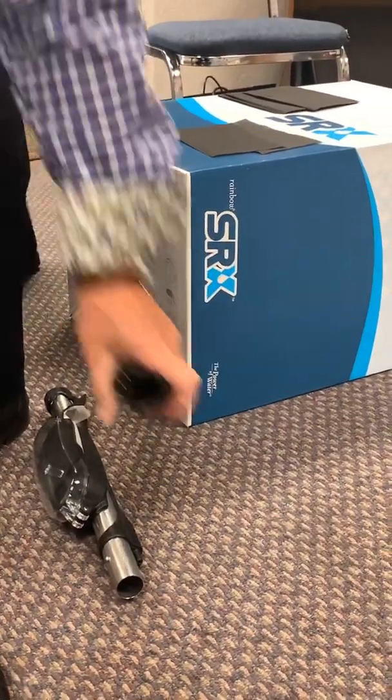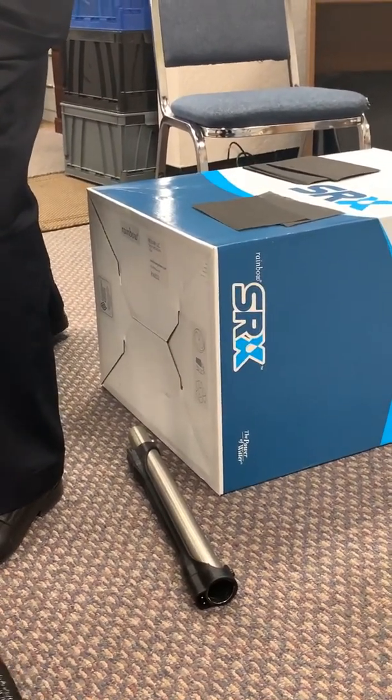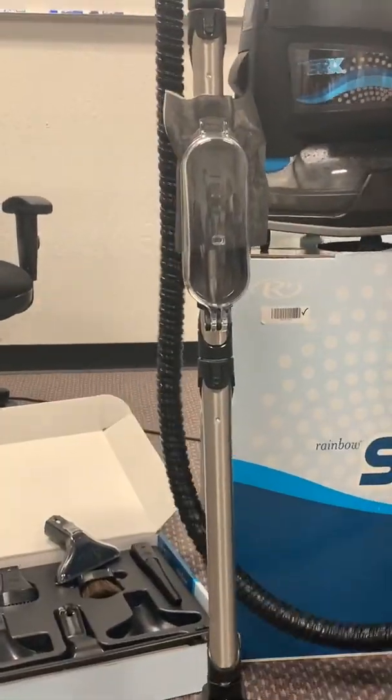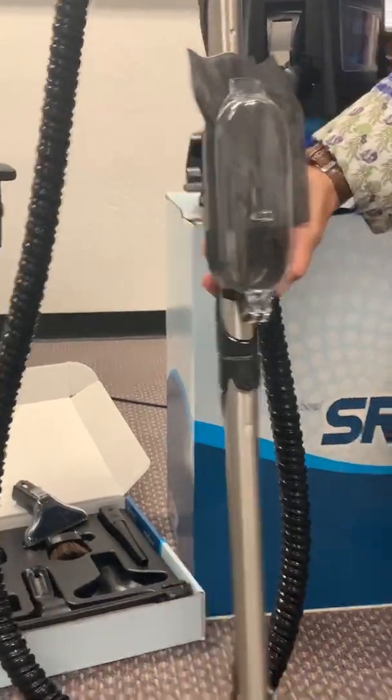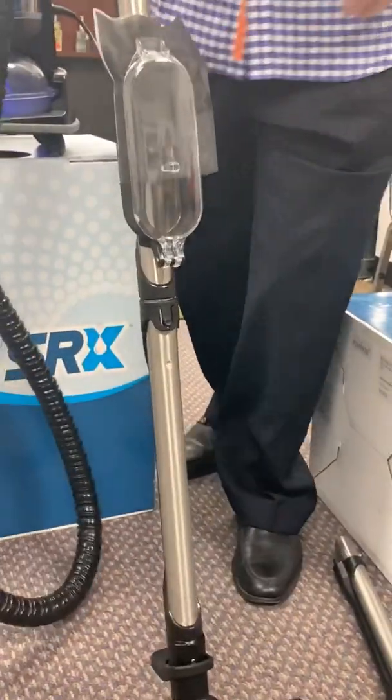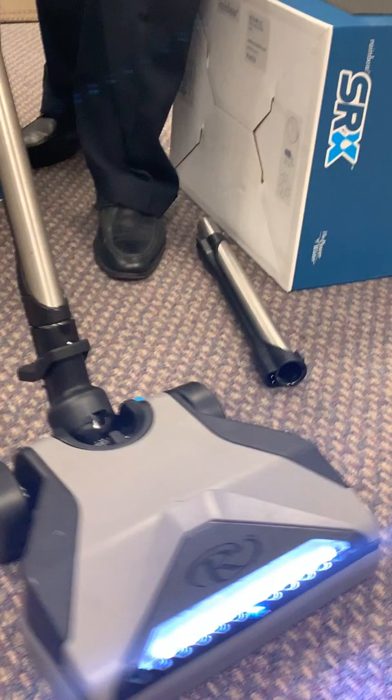So just to give you an idea, we're going to go over that same spot again, and the second time, let's see what happens. Now, what I'm going to do is, Mrs. Customer, I'm going to ask you to hold the light, and I'll let the customer hold the light right over the visualizer so they can see the dust coming in the visualizer. Okay?